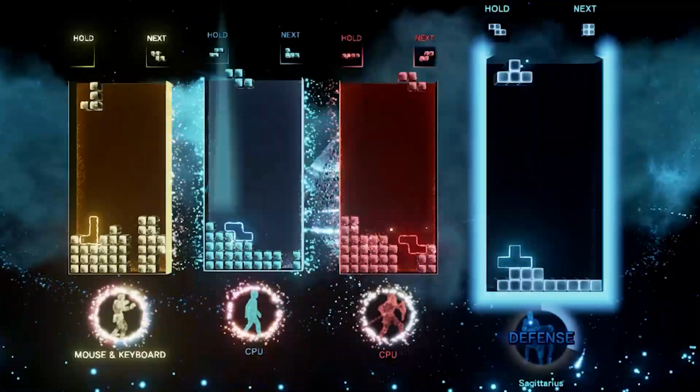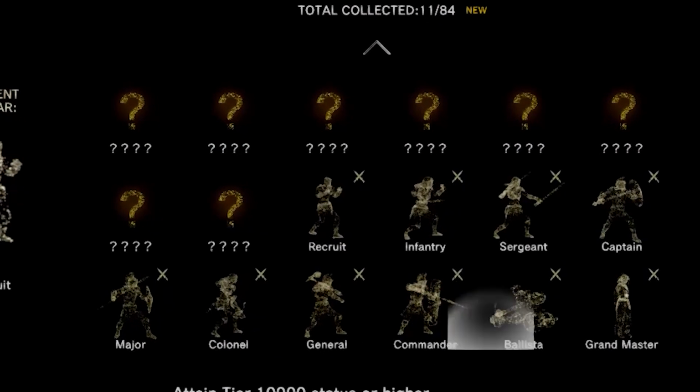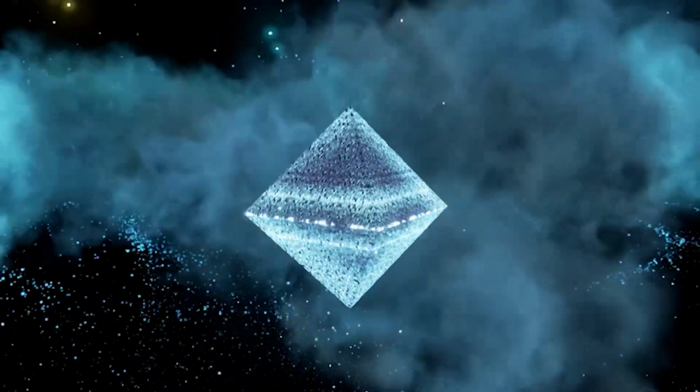As you play games across all these various modes, you unlock various guardian avatars and move ever closer to the mysterious Tetriminos at the center of the cosmos. I've had a lot of fun playing all the different modes, and I'm really looking forward to seeing what all the big names in Tetris are going to be able to do with this game once it comes out.